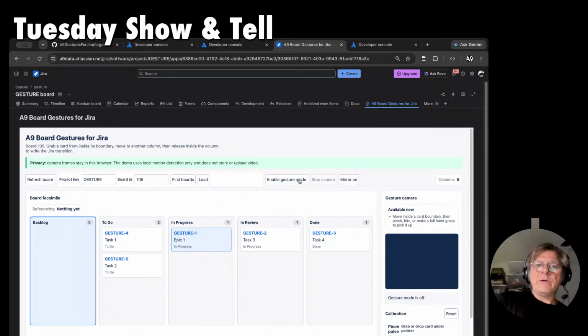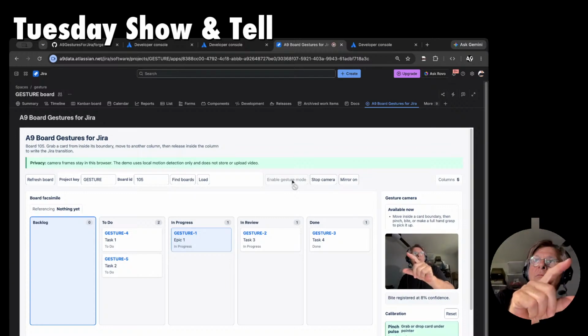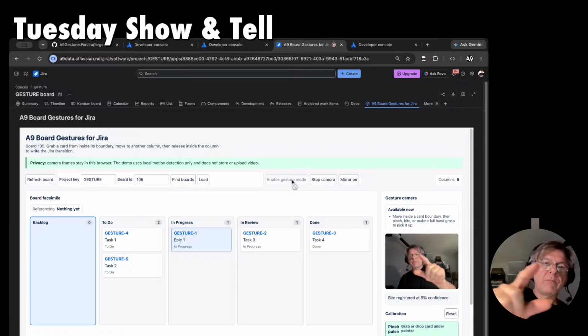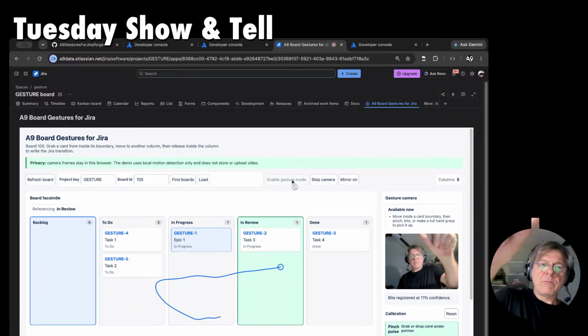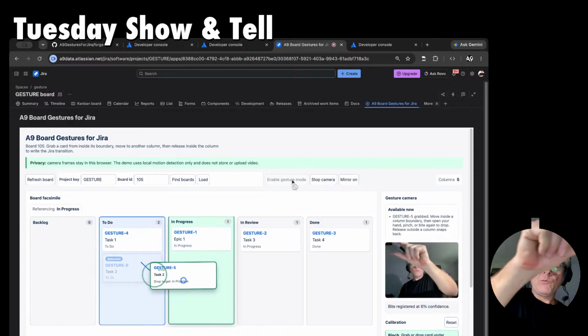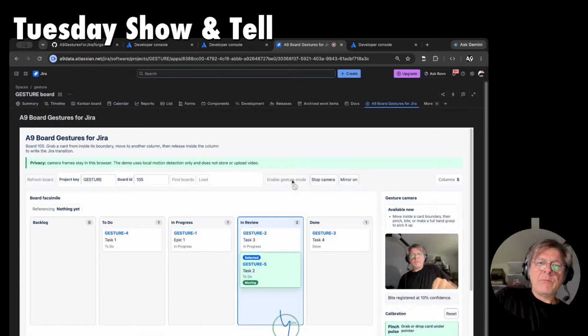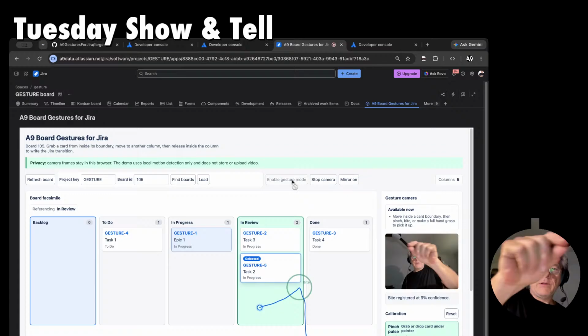So let's see here. If I enable gesture mode, I come back here. You can see me.